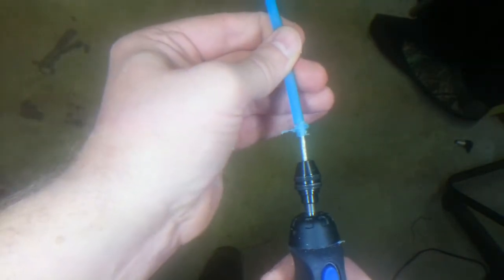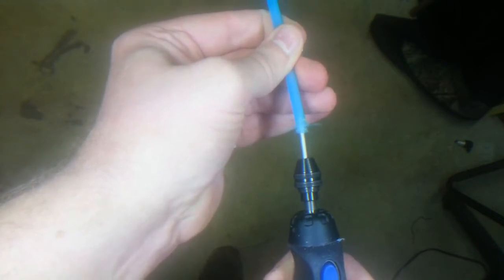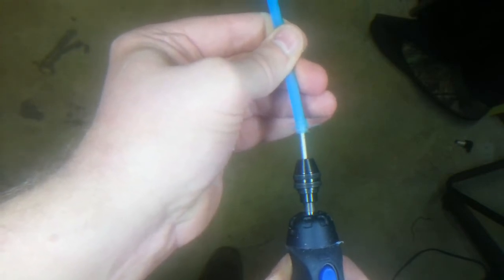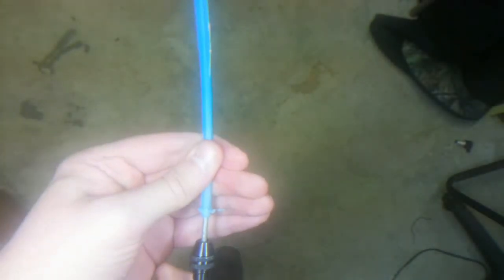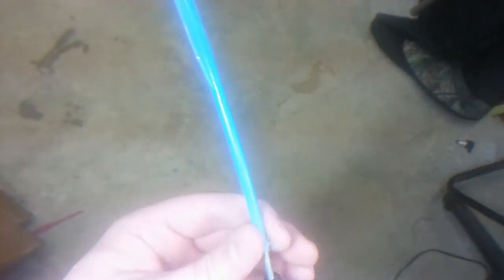Calm down. Be surprised, as soon as it just melts right on the end, it's gonna stay pretty well. See if I can make that as straight as possible. It's not as straight as possible, but whatever. Alright. Now I'm going to take this off. I'll show you what I'll do with the rest.